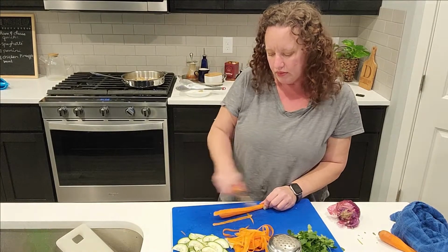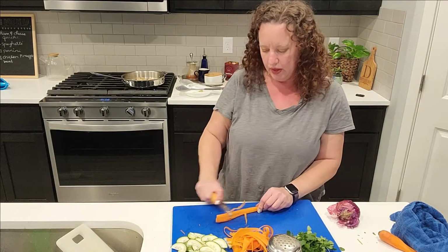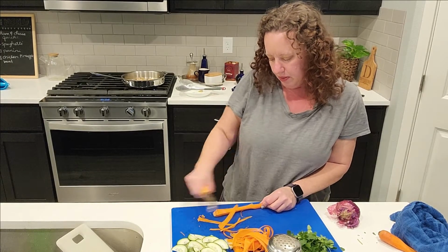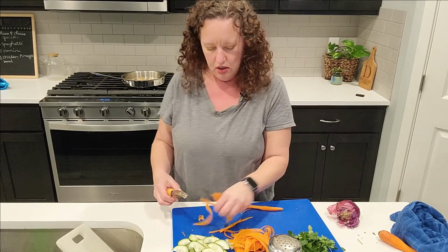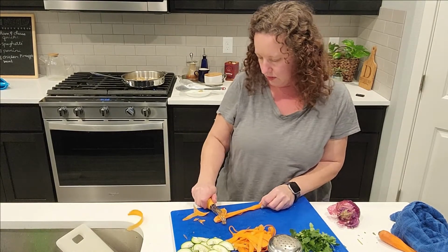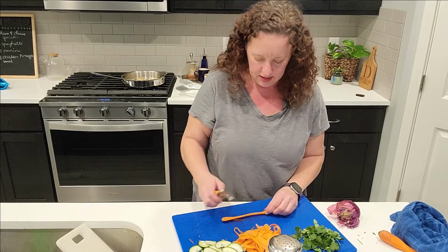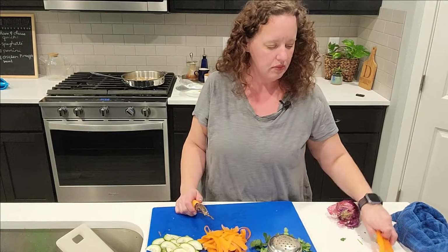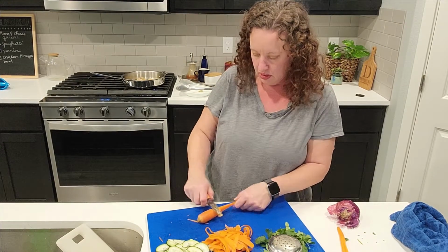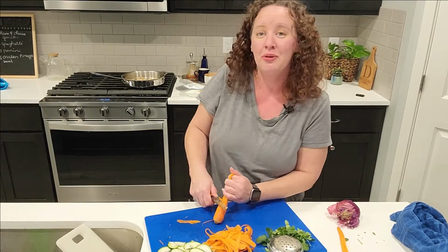All right, so I'm just making a big pile. That way, like I said, when everybody is making their bowls, they will be able to personalize it, right? Whoa, carrots everywhere. Having a big cutting board like this is very helpful. When you have the leftovers, do with what you want with them. Usually I'll just munch on them while I'm cooking, actually.